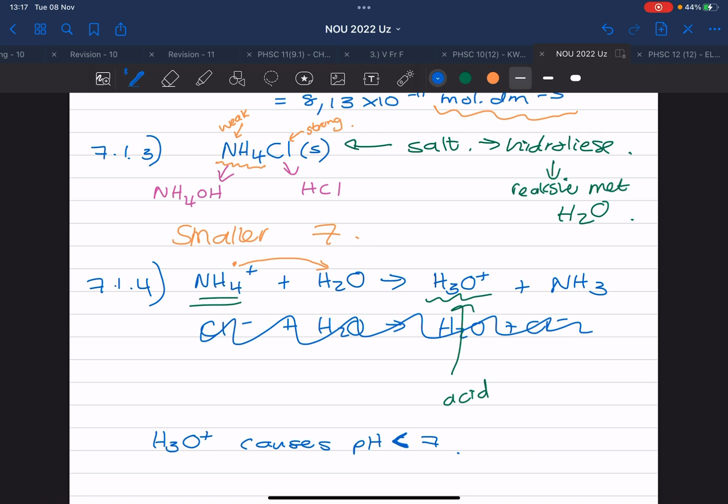That is what they ask. Okay? So hulle vra dit vir jou, en dan vra hulle vir jou, hoekom is dit so? So you must know: salt, solution in water, and then how we're going to determine the pH. You take that salt, you split it up into its 2 ions, and then you let it react with water. You only ever have to show one of the 2, because the one will always be strong and the other one will be weak. You only look at the weak one.